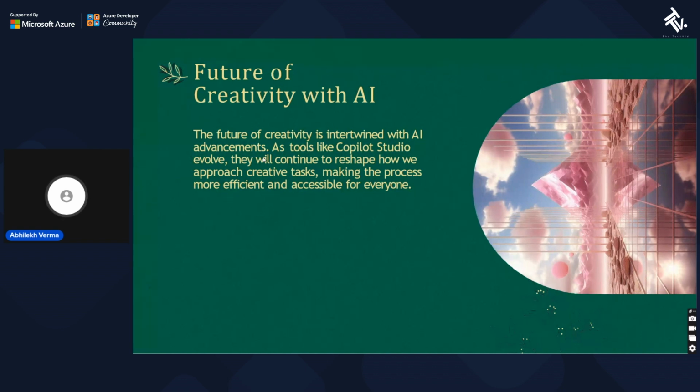So even with Copilot and ChatGPT, what I can see is I can share the conversations which I had with the AI companion. I'll just use a short link and I can share it. Everyone can visit that link, and they can see the prompts I actually used and things like that, right? So that's how the future of creativity with AI looks.